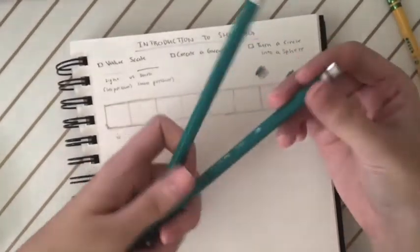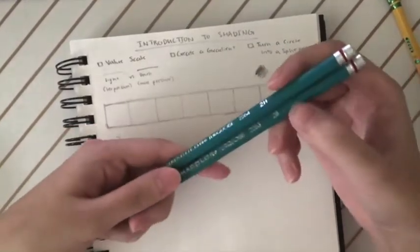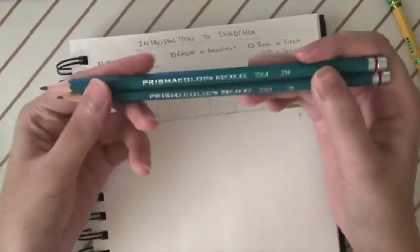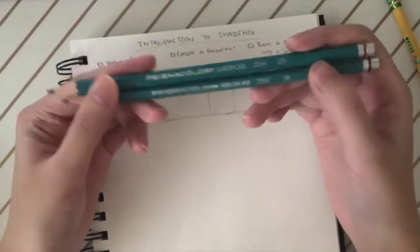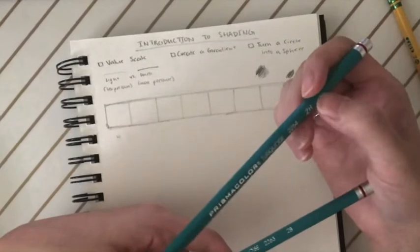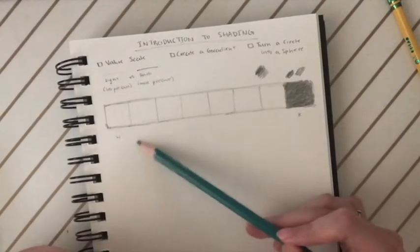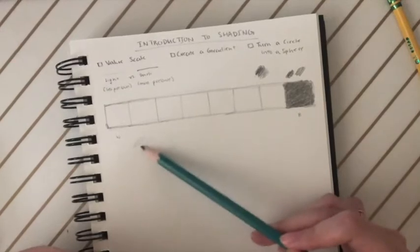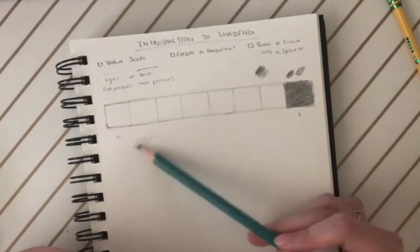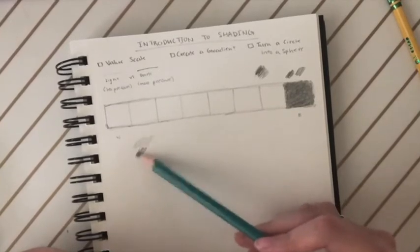The really handy thing about artist pencils is that these different codes, these different types of lead, actually will create a value scale for you. So 2H is one of the lightest pencils you'll get, so it'll be in this range. And when I just shade with a light hand, it's super, super light. And this is with more pressure, and it's still pretty light, right?